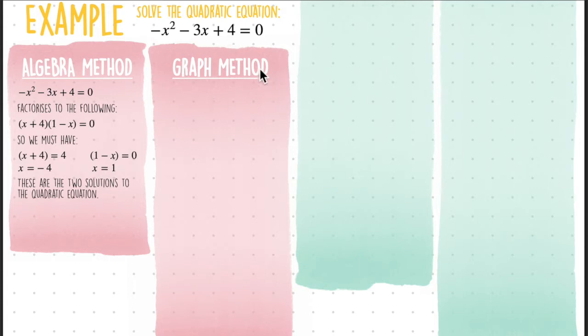Okay, the other method, the graph method. This quadratic equation is just a special case of this function here. If we take this function and decide to set this y here equal to 0, then we get back to our original quadratic equation. So what we can do is we can actually use this function here in place of this quadratic if we want.